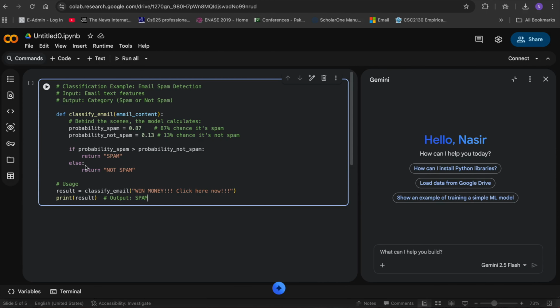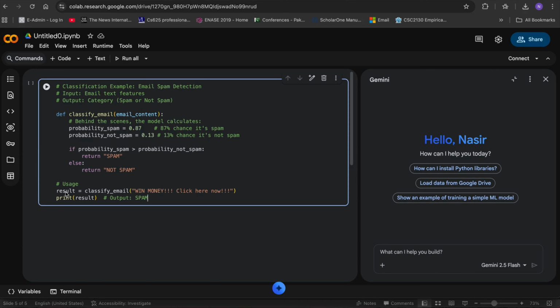Now looking at the if-else condition, if the probability of spam is greater than the probability of not spam, which it is here, then return spam, or else return not spam. So 87% is already large compared to 13, so on the basis of the email content, it will tell us whether it is spam or not spam.